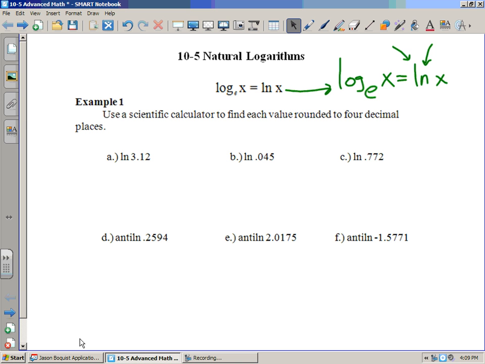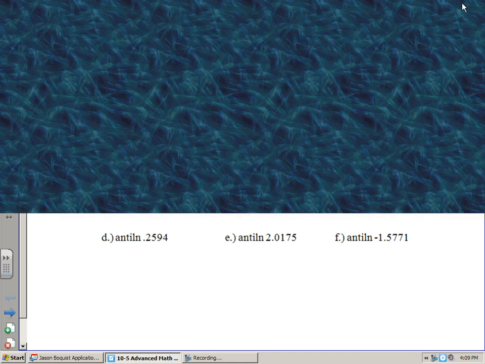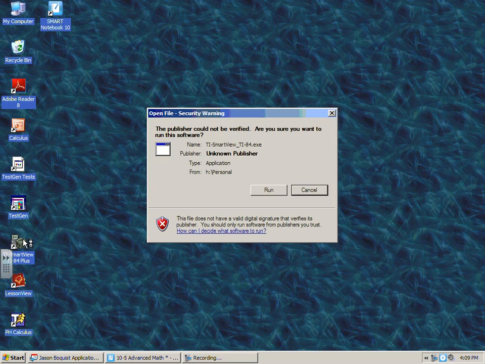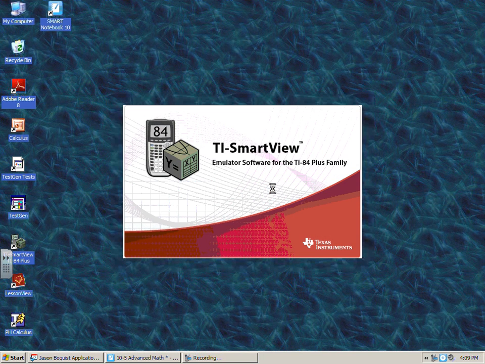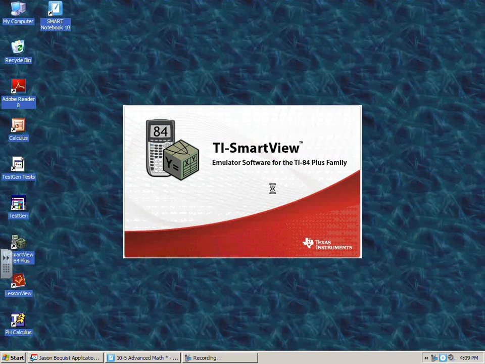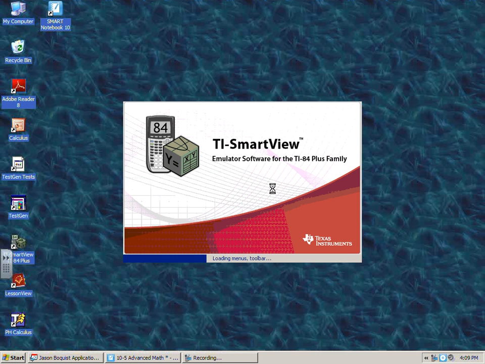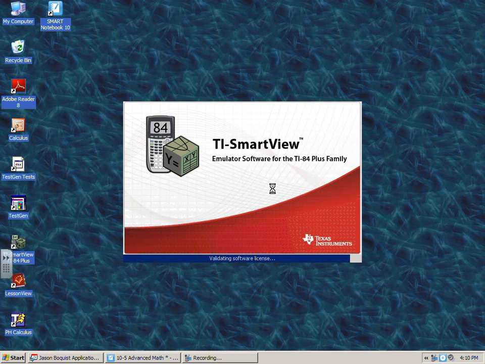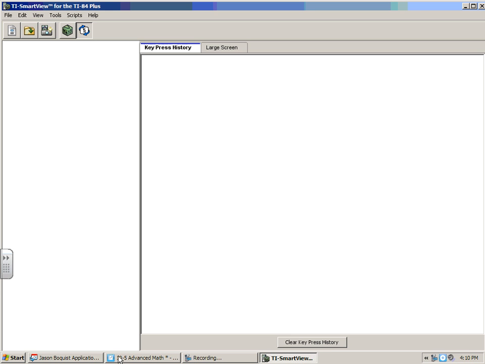Just to give you an idea of what e is, I'll bring up the calculator here in a little bit. e is a number they found in leaves and clouds, and it's just all over the place in exponential growth and decay. It's a number that's 2.71828, and it keeps going on. It's kind of like pi in a sense that it just keeps going on and on.